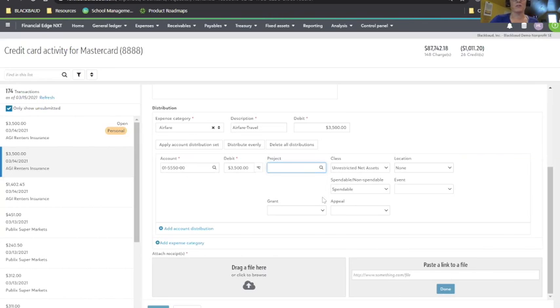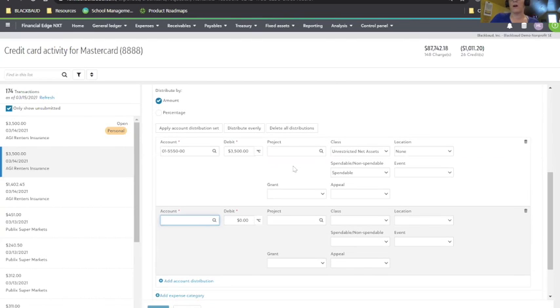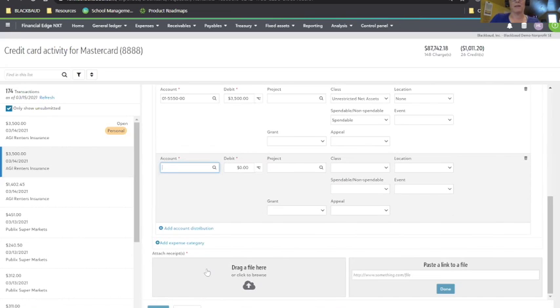What's nice about that is you can also split that transaction. So if it needs to be paid over a couple different accounts and/or projects, your users can do that as well. To me, that part of the screen just kind of feels like a little mini journal entry. And then the last step would be the attachment capability.